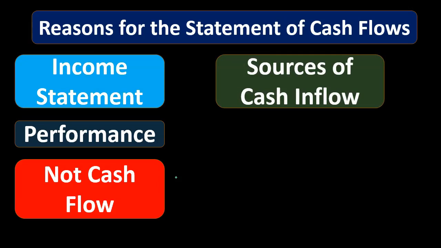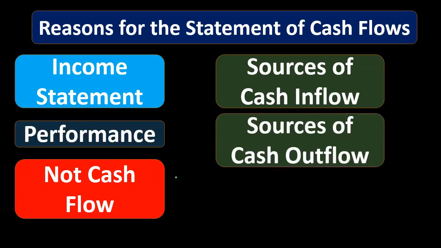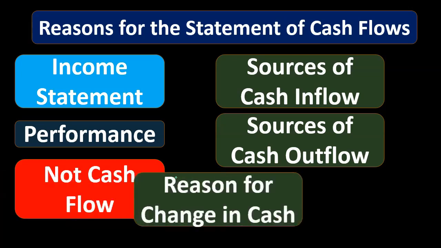Now, of course, note that as we work in the company, any type of business, most things are going to go through cash. Any cycle, whether it be a payable cycle or a revenue cycle, is going to deal with cash at some point within the process. So cash flow is going to be important, and we want to know what the sources of the cash flow are. Hopefully, a lot of it will be from revenue from customers, but we could have other sources too, including loans or investments from the owners. We want to know the sources of the outflows. What are we spending cash on? Typically, we would think expenses, inventory, but possibly paying down loans and other types of things that the cash is going out for.